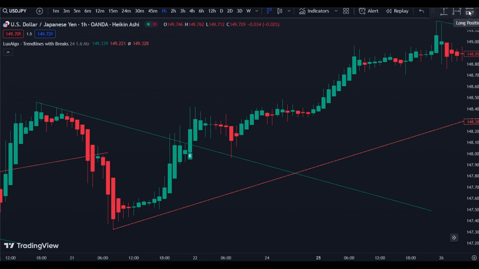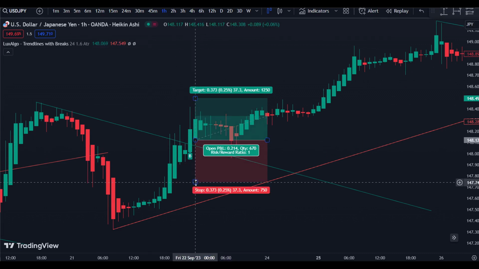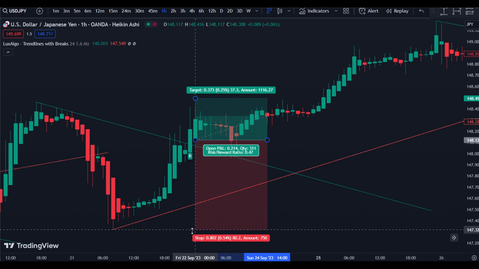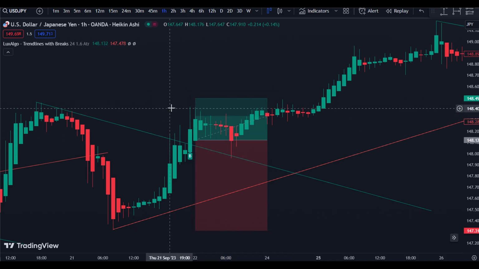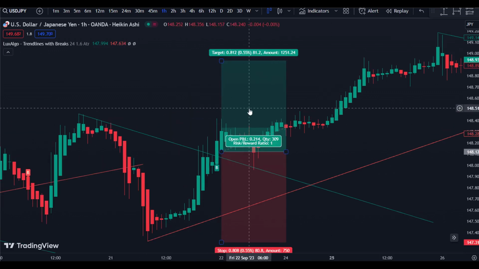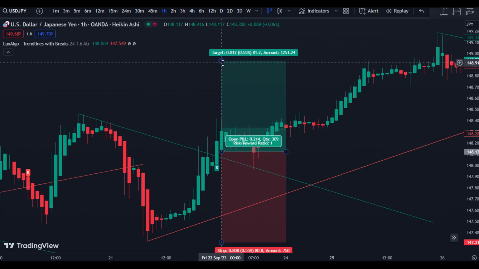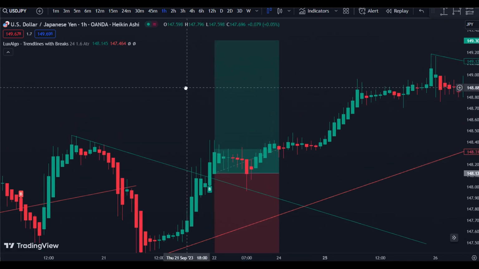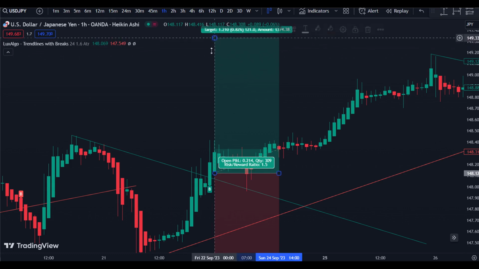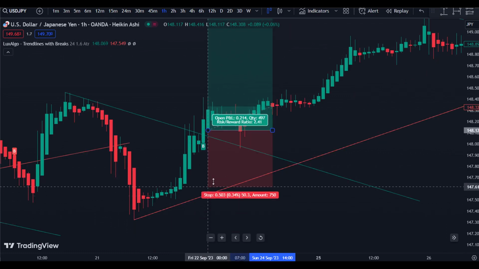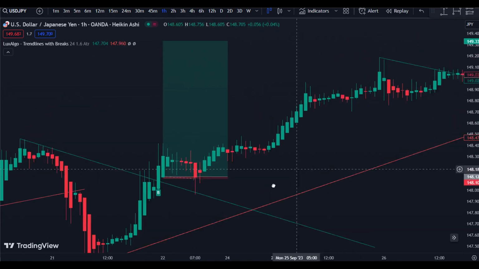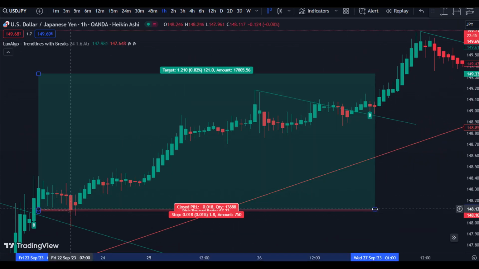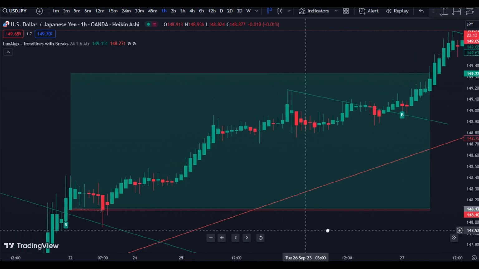So after this occurs, we're going to take our long position, right? We're going to set the stop loss a few points down below the most recent swing low. The risk reward ratio, I usually stick between 1 to 1.5. Normally what I do is I take my first profit target, or part of the position, at the 1 risk reward ratio, and the remainder is going to be at the 1.5. After I take my first take profit, I move the stop loss up to the entry price to prevent the trade from losing. As you can see, this trade took quite some time, but we did hit our first profit target.